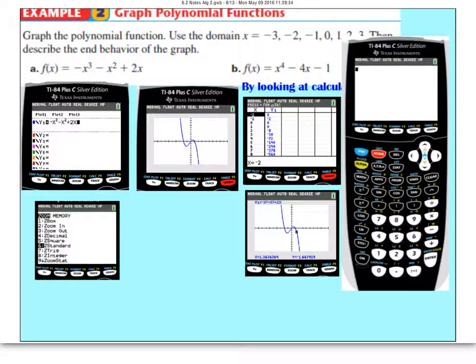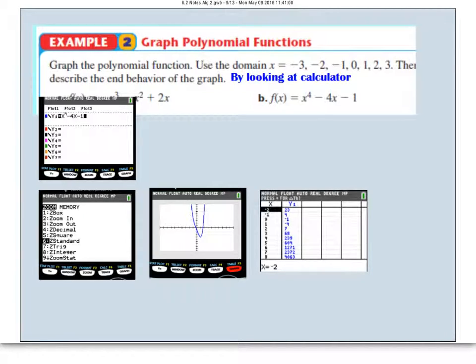You can also get different ordered pairs another way. You can actually hit the trace button. The trace button is right here. So if you hit trace, what it'll do is put an ordered pair on your graph, and you can use the left and the right arrows to travel along it. It will tell you the answers of the ordered pairs, where your x and y ordered pair values are, right there on the graph.